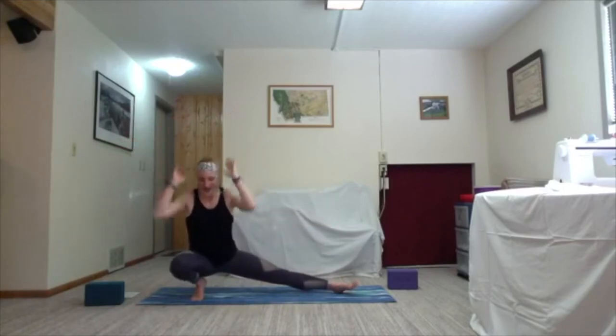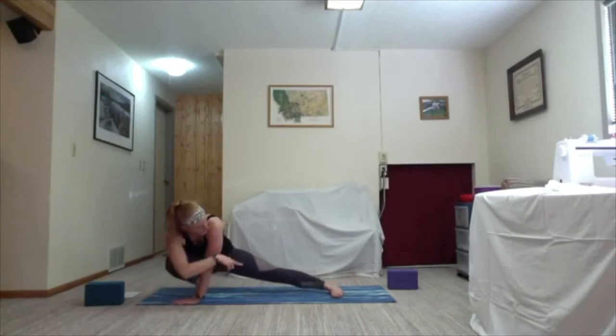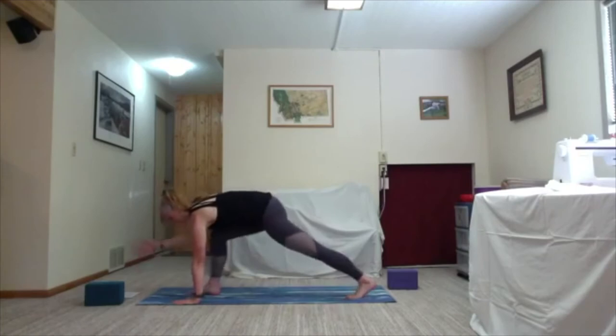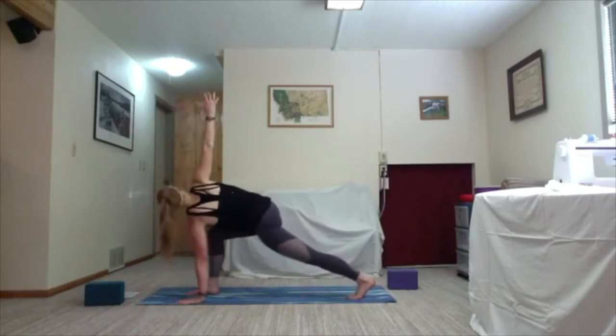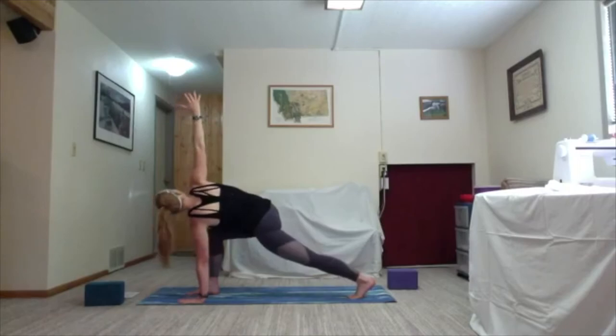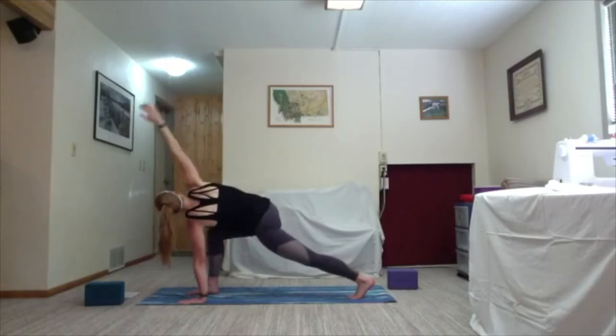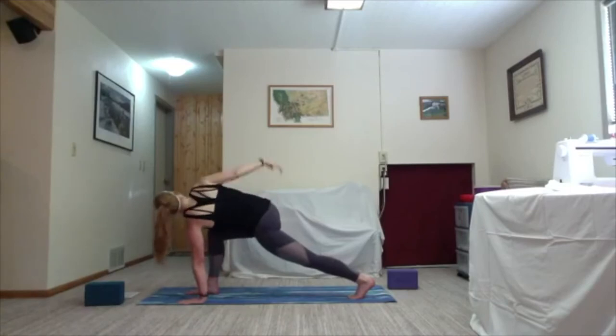Inhale arms come back up wherever you're at, and exhale let your hands come to the mat. Place the left hand on the mat super close in front of your right toes, fingers pointing towards the top of your mat. We'll find our revolution — place the inside of your back foot on the mat, then lift your hips and twist everything back towards the top of the mat. Inhale open the right arm to the sky — lunge with the right foot in front. Take another round of breath before we find some arm movement. Exhale drop the hand forward and down, inhale open. One more time exhale, inhale.